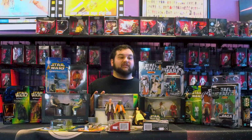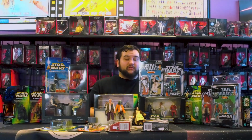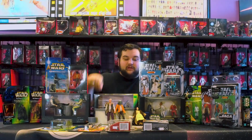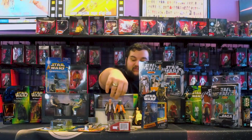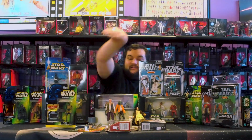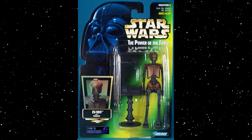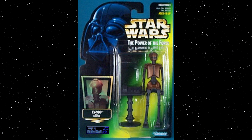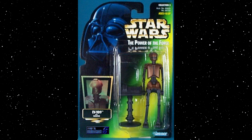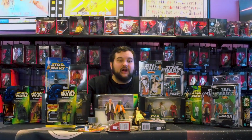Now I also have a few other figures in front of me, like a VC Sand Trooper. Obviously, there's other options for even Sand Troopers, and there's even other options for the character Grendon over here. But there are, like I said, lots of options for Chewies, Hans. There's even options for other Cantina bartenders. EV-99. It was confirmed later on that EV-99, the droid that was catering to the Mandalorian in Season 1 of The Mandalorian on Tatooine, is the same EV-99 that was working Jabba's dungeon at Jabba's palace. So you also have bartender options as well.